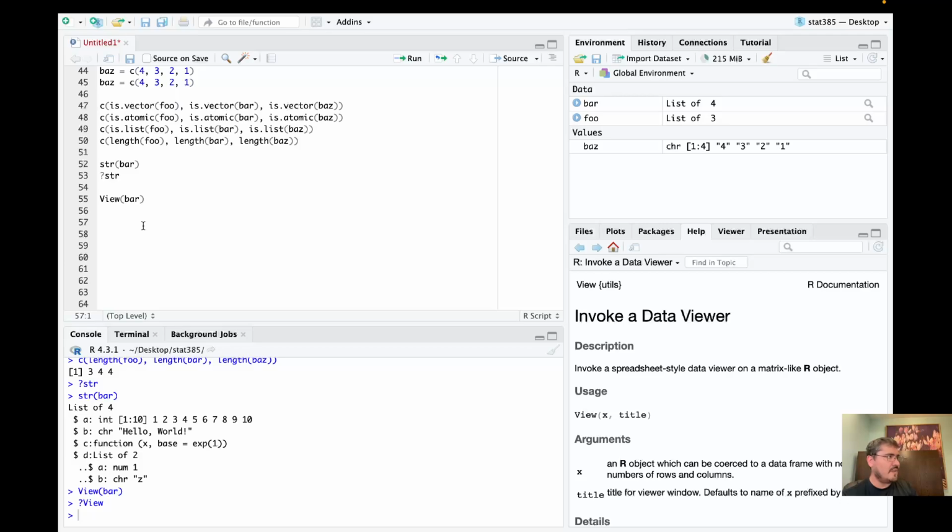A data frame houses data, a collection of vectors of, again, different types. But if you think about a statistical analysis, you have columns of measurements on subjects. Each row records information on a particular individual inside some sort of study, and the columns display the individual values that are recorded.